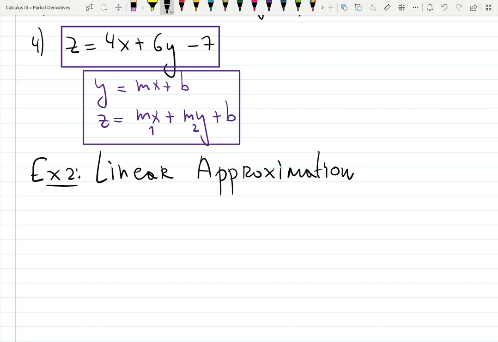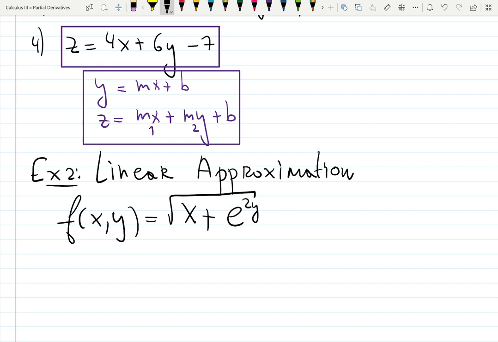So, let's see. Consider the function f of x, y equals a nasty square root. You will have to do quotient rule today. Yay! On the quiz, quotient rule. Either the 2y.